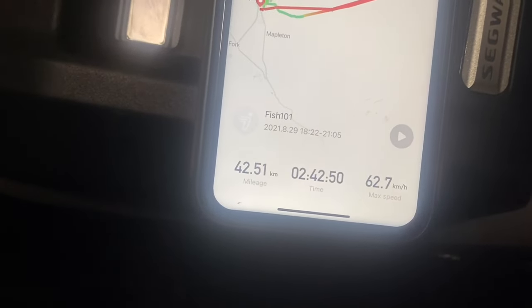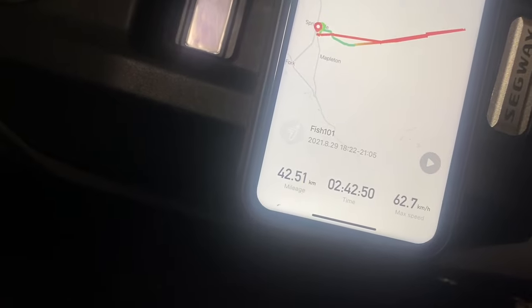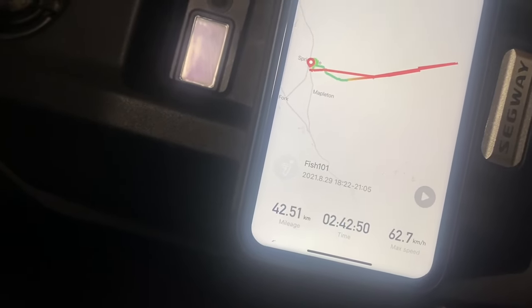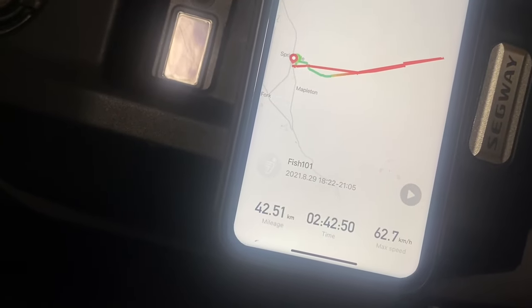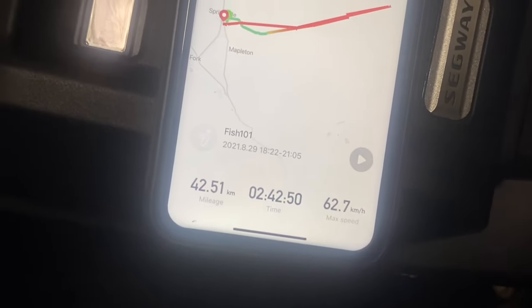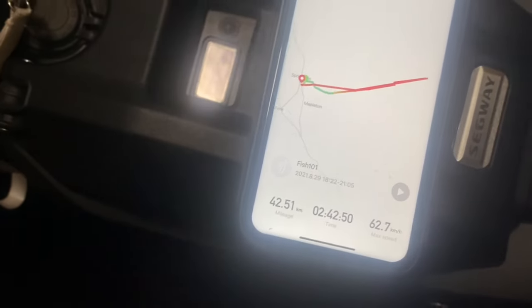I do believe this is probably more accurate compared to that, because I've been up on that ride not that far, and that's easily that far mile wise. And so yeah, 36 miles is what I got from running it from 100 to 0%. And I was in sports mode the whole time. I wasn't going max speed, but I was going around 30 to 40 pretty much the whole time. There were some times where I'd go 25 and maybe a little bit slower, but I was still hard on the accelerator, just speeding up quick to the speed limit. But at 36 miles, I got a 2 hour and 42 minute ride time off it, and I do believe I could easily get more than that if I was in eco mode just cruising.